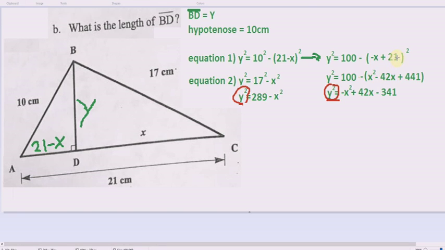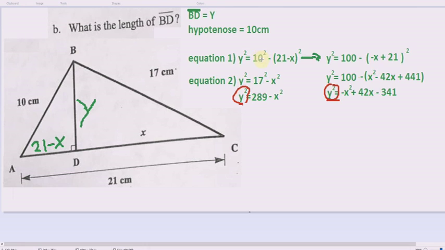And I've got a positive 21, which means when I multiply this, 21 squared is going to end up here. Negative x times negative x is x squared. And then I end up with a negative 42x for the middle term. Now remember, I still have to have this minus sign that I brought with me over here.